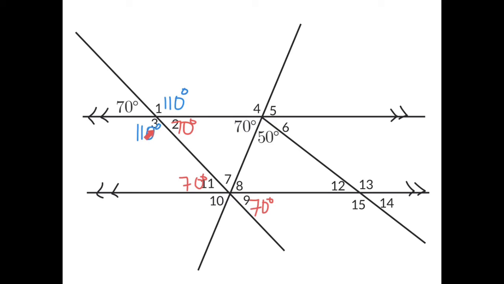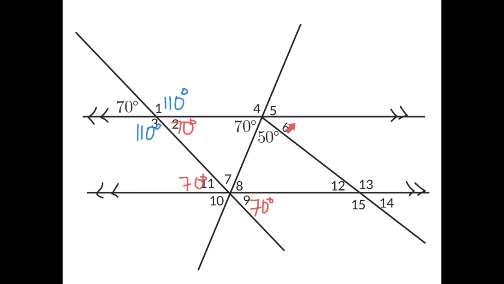Let's take a look if there's anything from the 110. So the 110 degrees would match here, but I don't know, there's too much missing information here. And same thing with the 110, it matches up with the 7 and the 8, but I don't have enough information right now just from the parallel lines cut by the transversal. I do know another tool we can use, but let's see what else we can figure out first.